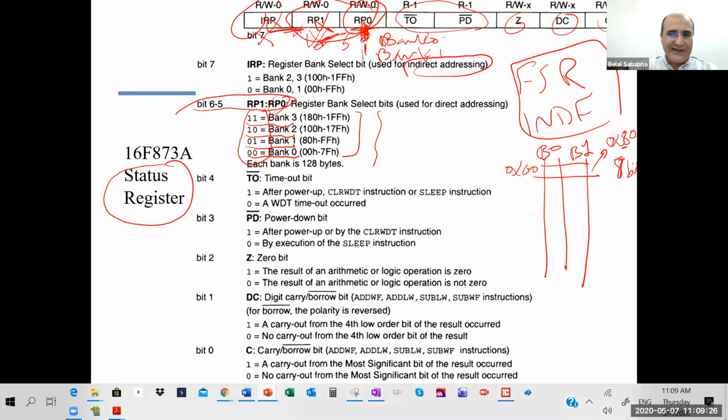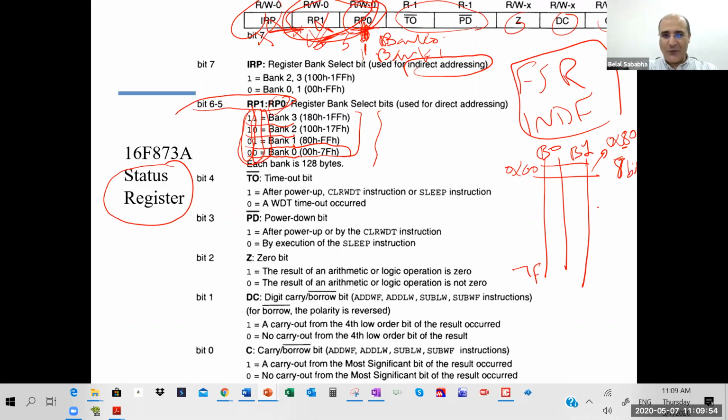So it reflects into a net address of data memory of 9 bits. Instead of adding one bank select bit, we're adding 2 bank select bits, plus 7, that's 9. And this reflects into the address range of each bank. Bank 0 is 00 to 7F.